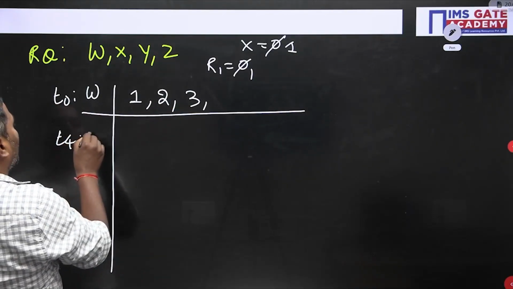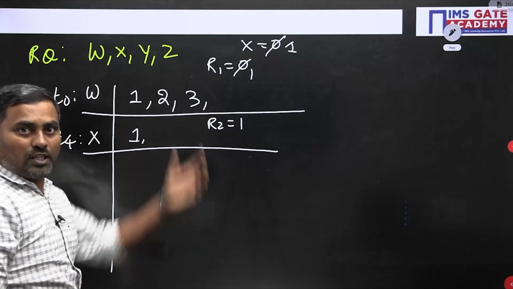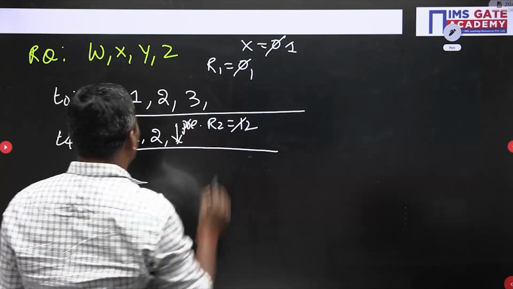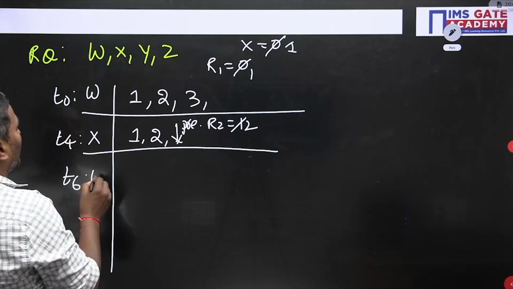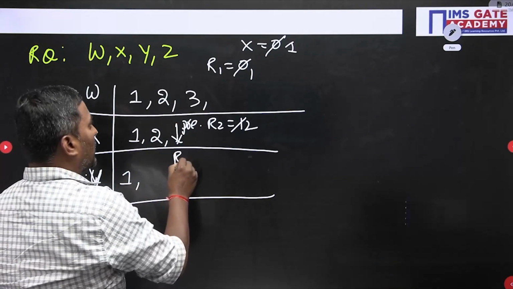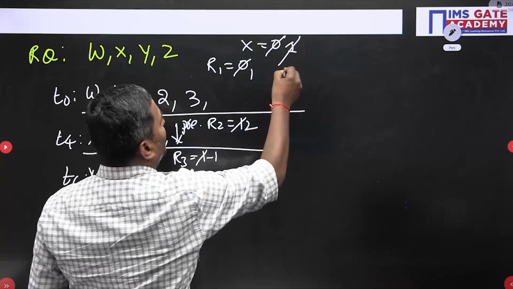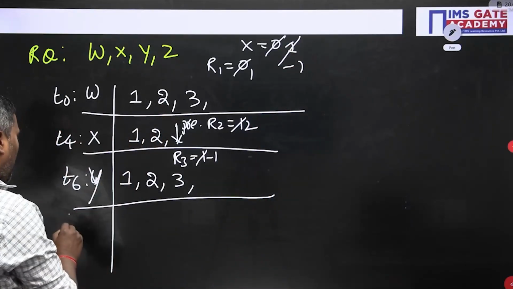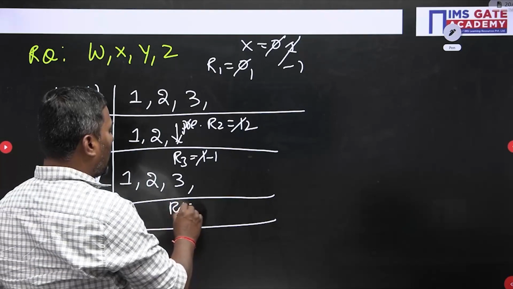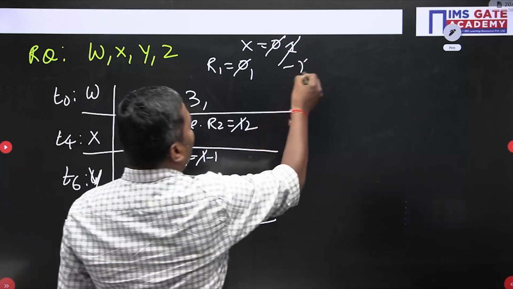At time t4, suppose x is scheduled. Instruction 1 reads the x value into a register, so the value 1 comes here. The second statement increments this value. Before storing, suppose preemption occurs. At time t6, process y starts. Instruction 1 reads the x value into register R3, storing 1. Then the second, decrement by 2, makes it -1. Store means you are making -1 here. Y completed. Suppose at T8 Z comes. Instruction 1 reads the x value into register R4, -1. Statement 2 decrement makes it -3. Then the third statement store makes this value -3 now.